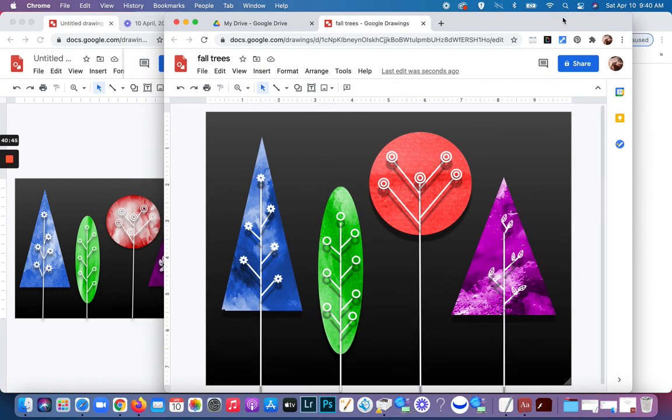So I hope you have a lot of fun with this. I can see I got casting shadows over here too, so I can play around with the Arrange tool to bring them forward and send them back if I don't like that. And that is a little too strong, but I think I explained it well enough so that you can have fun playing around with it and come up with your own designs.